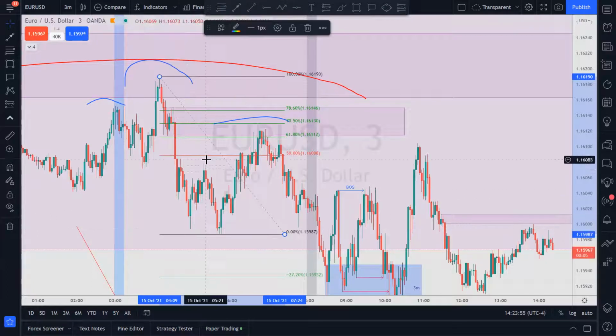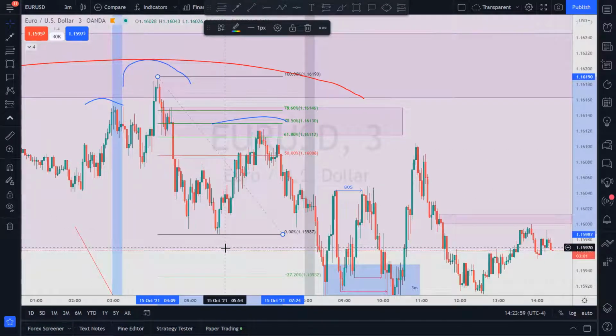You say, oh, it pulled back. Let me take my short here. Nope, that's not a good short. Not a good short at all, because it's short-lived. See how price came back up, tagged you out. If you would have took that short, what you want to wait for is price to get above that 50% mark.